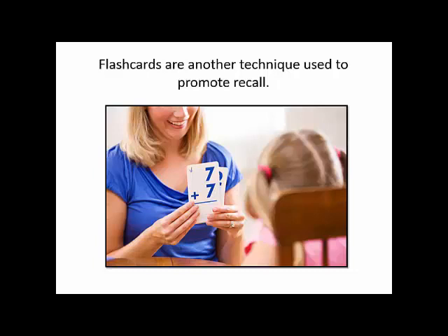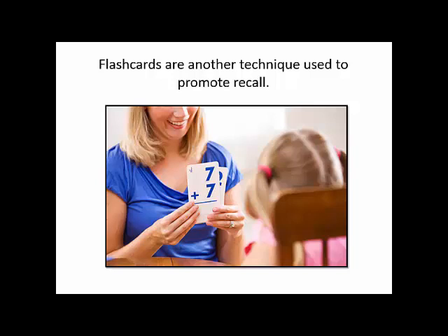Flashcards are another technique used to promote recall. With today's technology, students can either create their own flashcards using index cards, or they can download free software that will create them. Flashcards can be used to promote recall on several different levels by promoting active recall of information received. So far, we have discussed mind mapping, concept mapping, student teaching other students, and the use of flashcards as multimedia techniques used to enhance recall and memory.